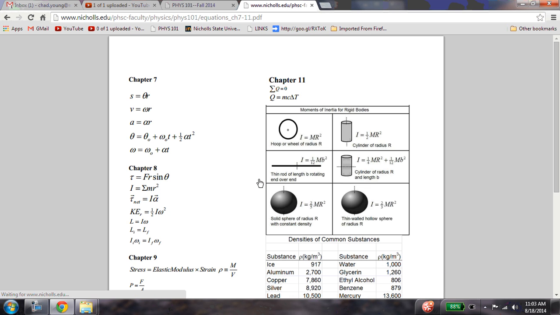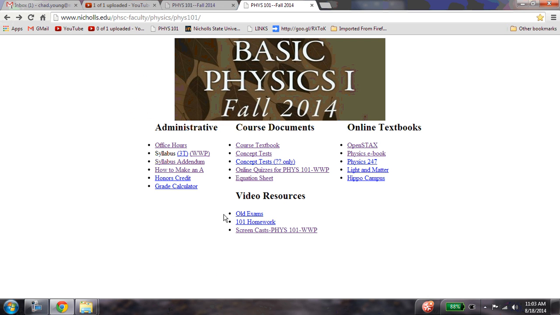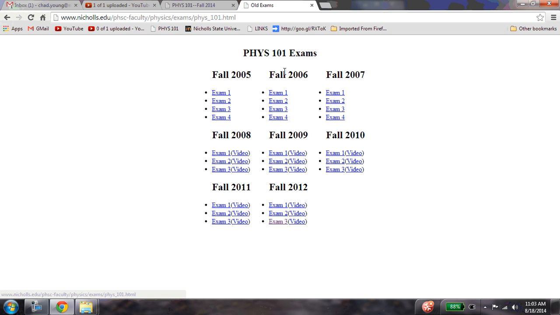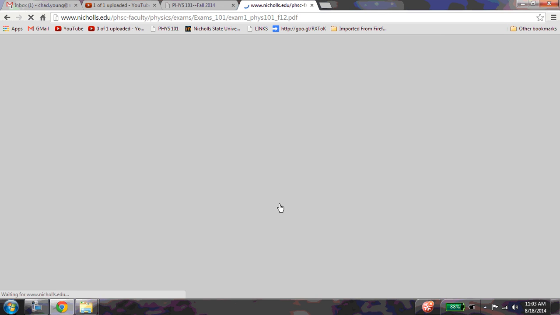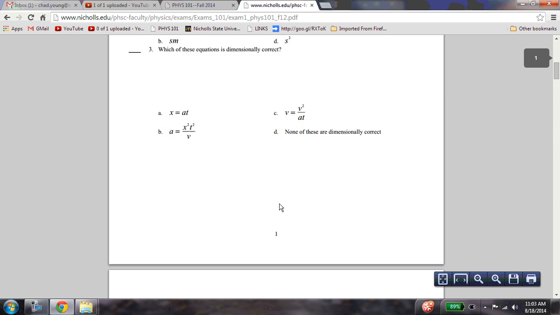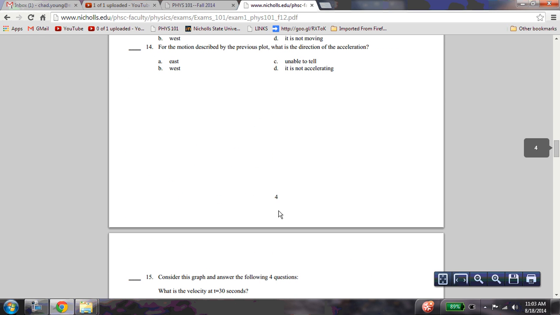Let's see, there's an equation sheet here. It won't impact you until like the third or fourth exam. You won't see this for a while. Let's see, old exams are a nice resource. You can go here and you can look at all the exams that I have ever given, ever. Fall 2013 isn't up here yet, but I will put it up soon. You can click on here. You'll find in this class all the exams will be multiple choice. Get an idea for the types of questions that I'll ask. They won't be the same questions. I rewrite new exams every year, but they're going to be similar because we're covering the same material.